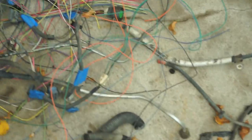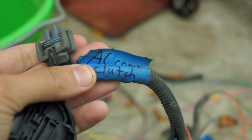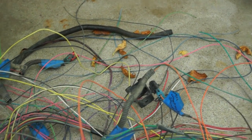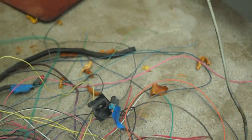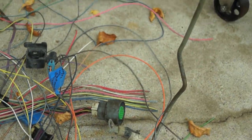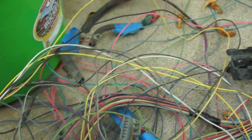Like, let's say, I was going to keep my air conditioning too. I thought about that, but it never worked. I mean, it hasn't worked for years, so eventually I said, am I going to get it working again after I put the Cummins in? Probably not, so I might as well just get rid of all that wiring. But, like I said, I really want to keep it clean, and this is a good opportunity to do that because you don't need all this wiring.